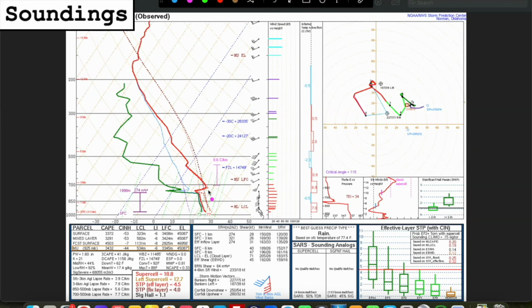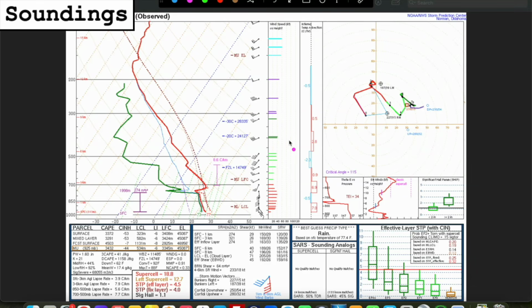Generally, we want to see fairly deep moisture in the low levels, that temperature profile and the dew point profile fairly close to one another through a decent layer of the atmosphere. Now, there's not any set threshold here, but at least a kilometer or two off the surface, this is a nice deep moist layer of moisture here in the low levels of the atmosphere. That usually tends to be below a bit of drier air aloft. Now, too much dry air can be a bad thing, but when you have that drier air atop a little bit more moist air, that can create instability.